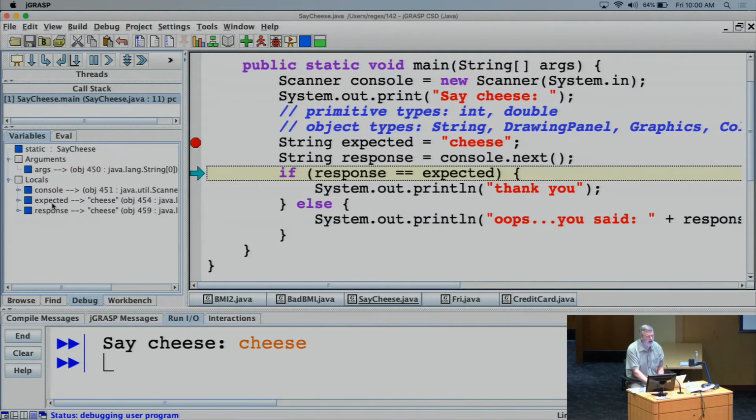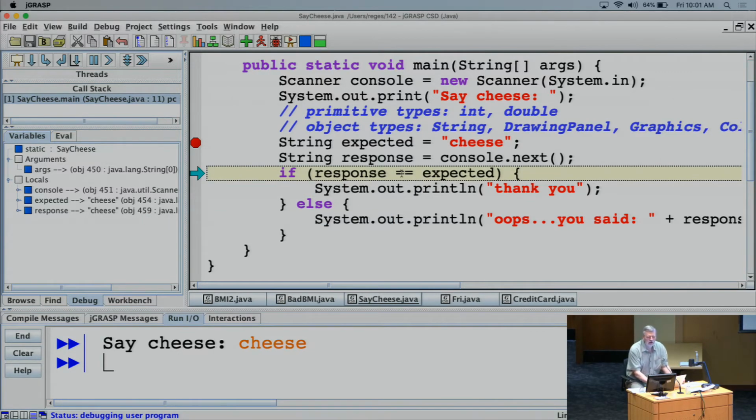And that's what's going on here, is that we have two different objects that store the same information, but are equivalent, in the sense that they store the same sequence of characters. JGrasp gives us a little clue to this in that it has this little notation here. This is a JGrasp thing. This is not something that Java says to do, but it numbers the objects that it deals with in this program. And it's showing us that that's object 454, and it's showing us that that's object 459. So those are two different objects. That's what it's letting us know.